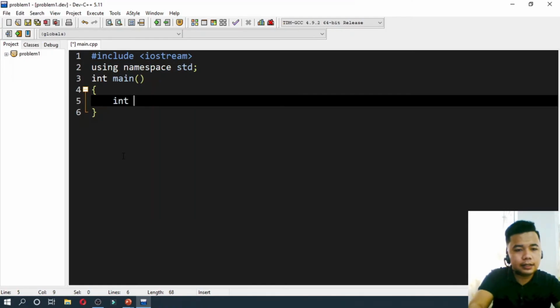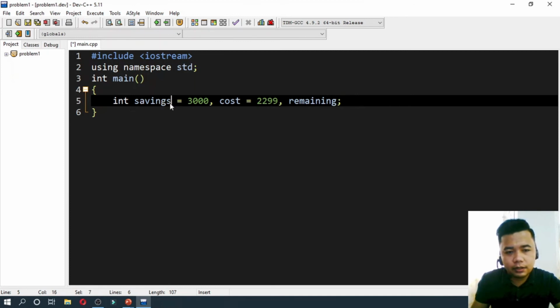Let's say int savings is equal to 3,000, and then cost is equal to 2,299, and then remaining. Again, the savings is for how much Thomas has saved, and then the cost is the variable for how much the video game costs, and then the variable remaining is for the amount that he has left.